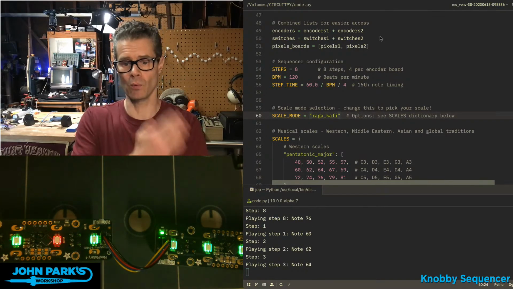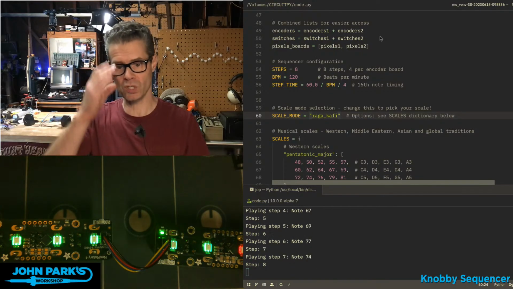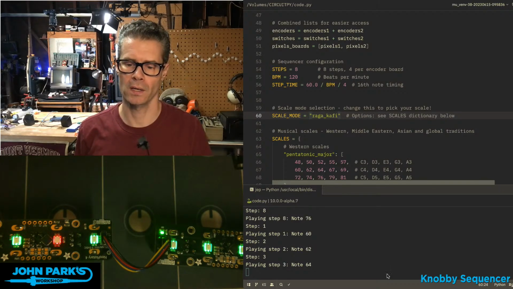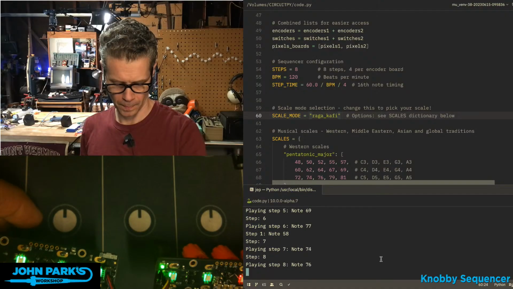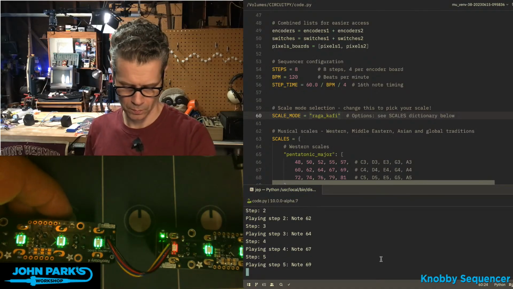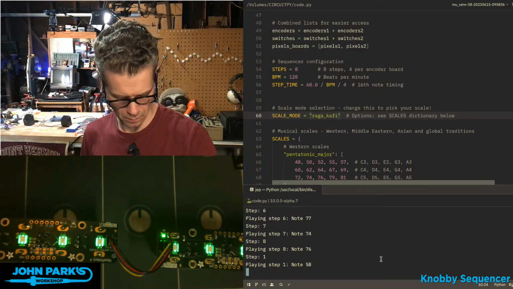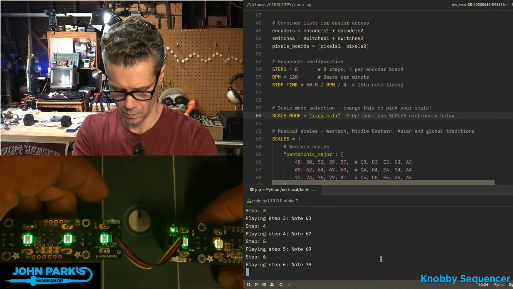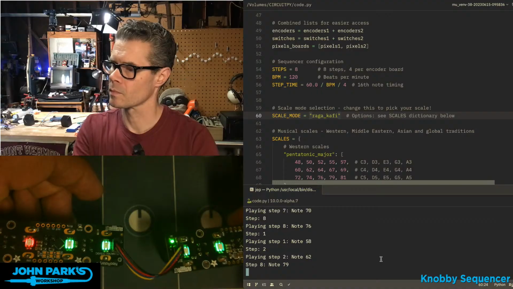Okay, so you can see here it was just playing previously ascending scale, but now it's this different mode, so that's kind of cool. Really cool.